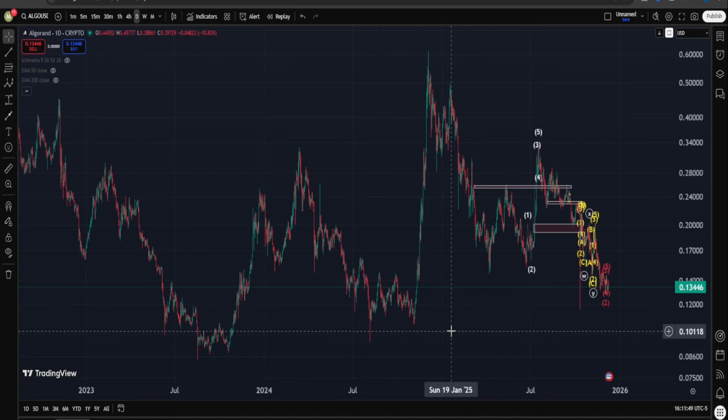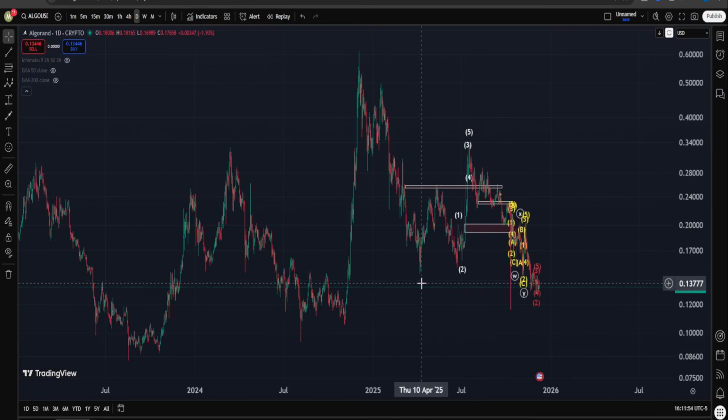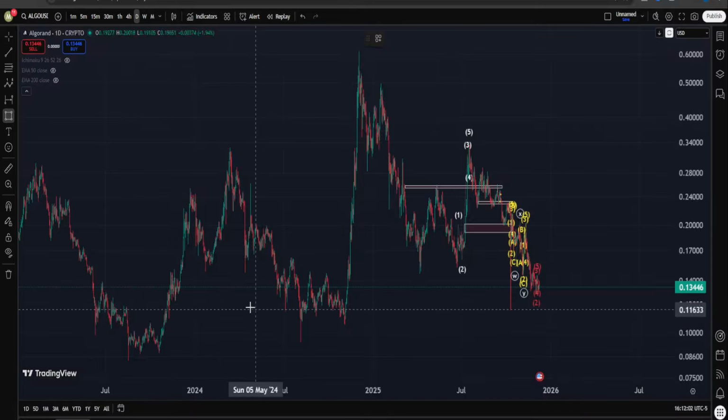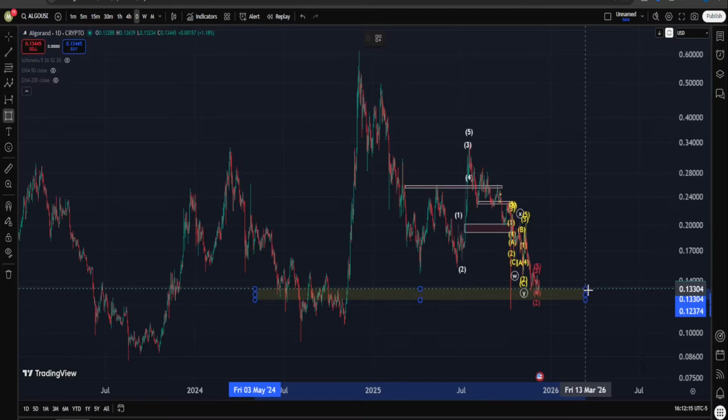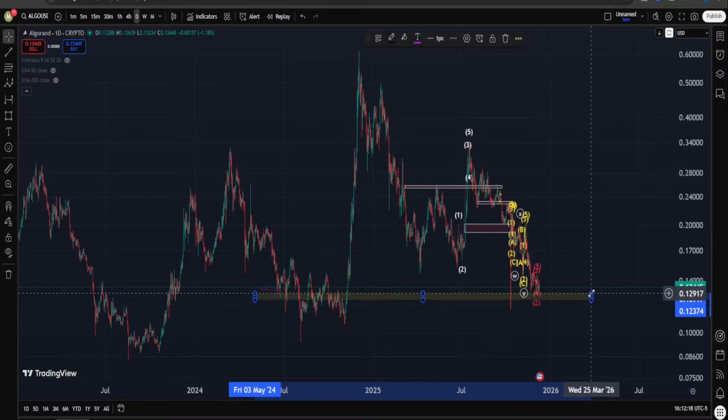Now, here's a very important point. Please pay attention to what I'm about to tell you. In my view, right around the current price between, I think it was, excuse me, let's just take this object. Where is it? There we go. I believe it was between 12.1 to about 12.9 cents. We actually have like a beautiful support area, mainly I would say this time from daily time frame and partially from weekly time frame as well. And why is this so interesting? Because I think this might actually be the last line of defense in Algo.